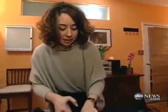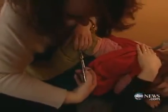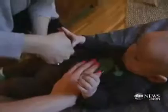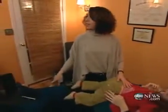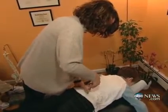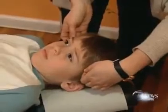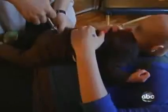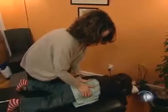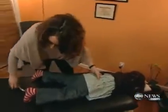About the only thing that doesn't look very nurturing is that metal tool there, kind of like a dentist's syringe. This is a tool, it's called an activator. It was developed by a chiropractor. So a light tap in here. Every time we click that, it's creating a neurological reflex into the muscle systems and allowing for the bone to reorganize itself. Does it hurt? What do you think, Raven? Does it hurt? I don't think so.